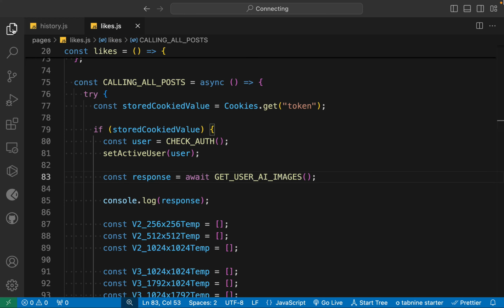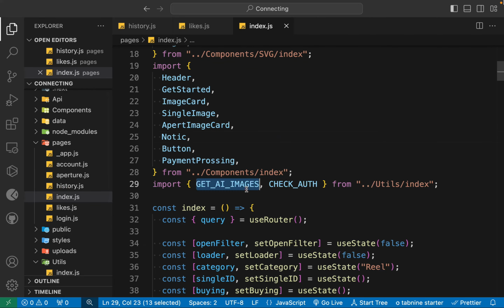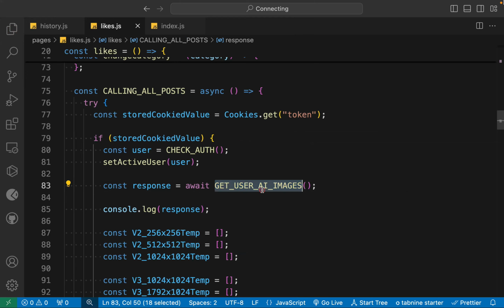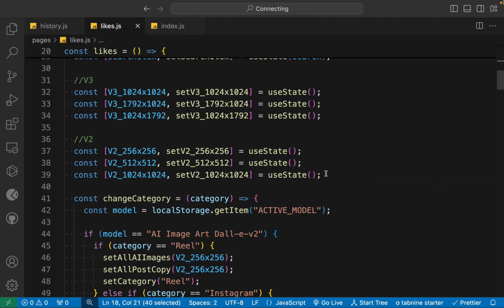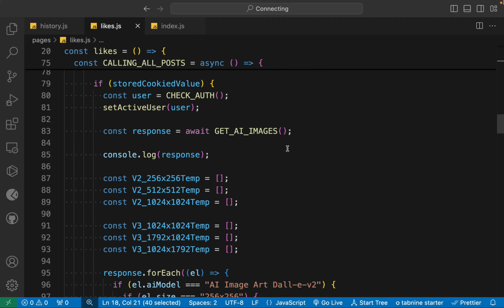So I can simply come back here, let's say to the index, and we have to simply copy this get AI images, all images, and that's what we can simply call here. And we have to import here as well. We got the function. Now we have to build an if statement to check those images liked by the user. So that's the image we have to display here in the like page, not all the images. All the images which the user likes, only those images we have to display. So here we have to build an if statement.